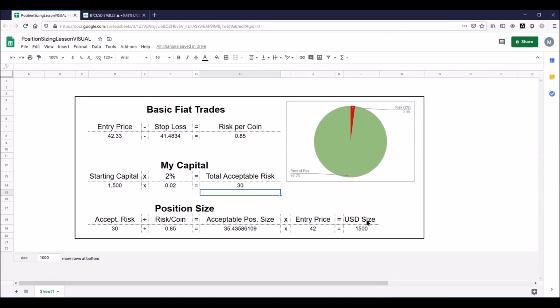What if I put 100% of my capital, because in this example I have $1,500, my position size is going to be $1,500. If I put 100% of my capital onto a position, and I set my stop loss at 2% away from my entry, what does that do? Well, first of all, it means I can only tolerate a drawdown of 2%. So in this example, if I enter Litecoin at 42.33 and it pops down to 41.48, I'm going to stop out. And I have to honor the 2% rule if I enter with my entire capital lot.